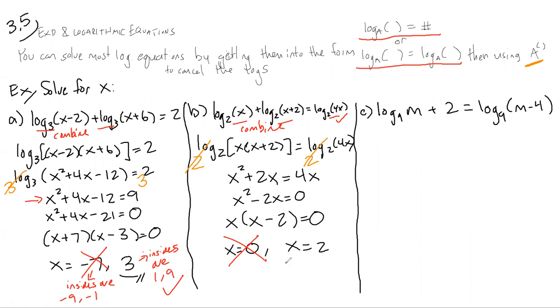And one last one. It actually kind of looks a little bit like the one that I did on the other page there. So what I have is a log plus something equals another log on the right. The easiest notation for me to do here is going to be the first one because of that number. And that's my number 2. So unless I want to have to deal with all the exponential or the logarithm rules, the easiest thing to do is probably going to be to isolate the number and keep that on its own, which means I'm going to push the 1 logarithm over to the right.